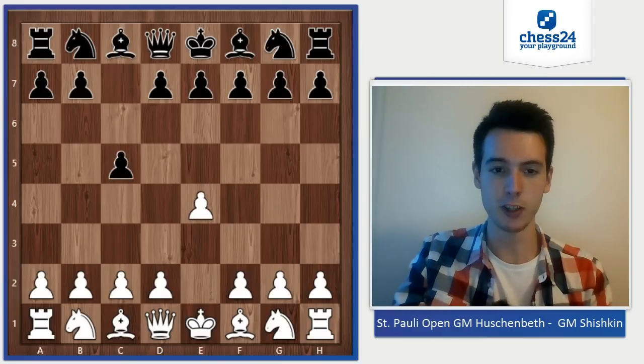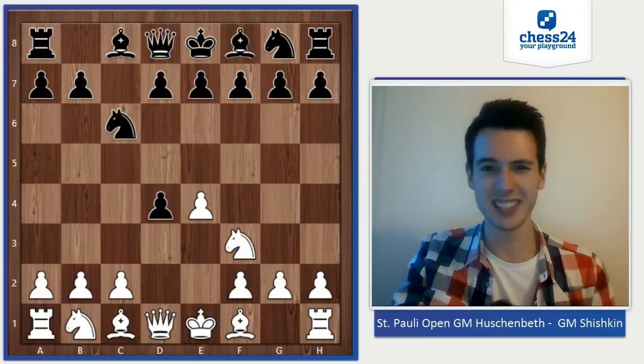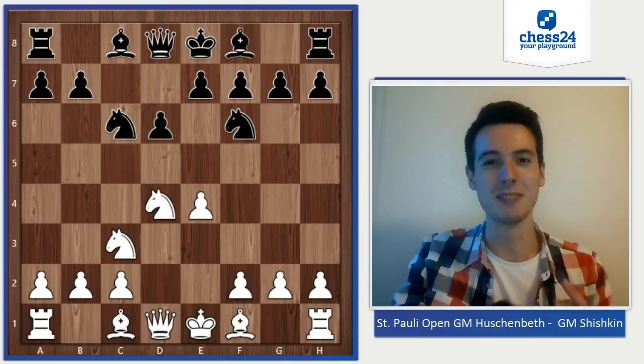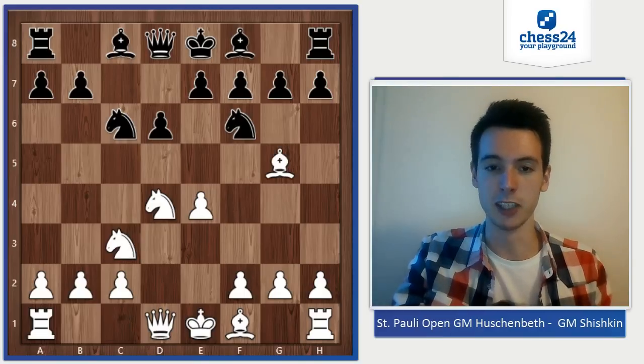I played e4, c5. And he always goes for this classical variation we'll see in just a moment. He has like 300 games in the database with this position along with the black pieces. So he's quite an expert in this line. But of course this also allowed me to prepare extensively against this variation.